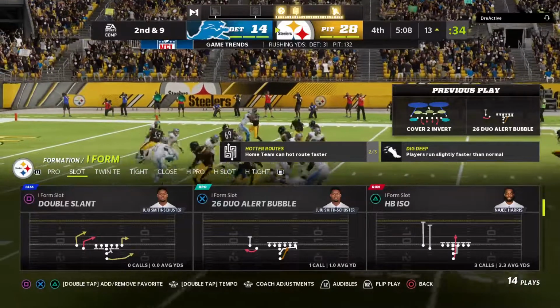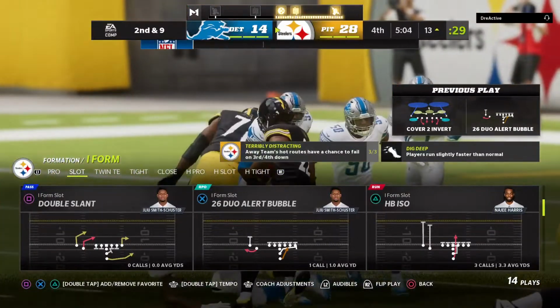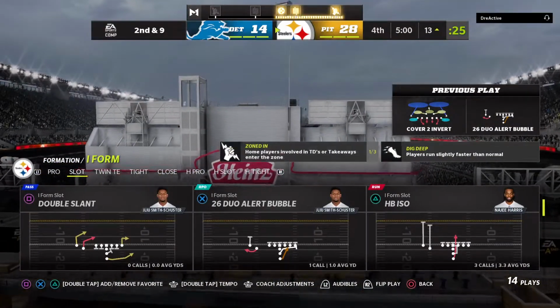It went right back to him, but he pretty much had nowhere to go on that play. Now, the previous carry looked pretty good. That one, maybe he was a little tired. I don't know. Yeah, maybe he should have tapped out and had a second back come in and maybe make that run. Who knows?